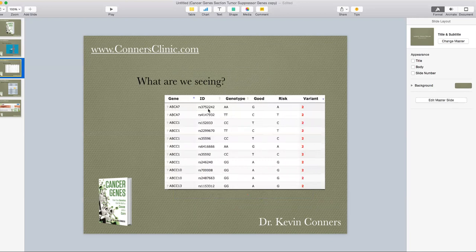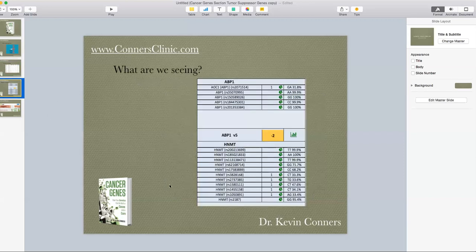So when we look at a person's genes, you get a report back, something like this. Now, each one of these is a SNP defect. So this is a SNP defect. Now, we're looking at 700 to 900,000 SNP defects in a person. How could you possibly do that? It's impossible. That's why you have to have a computer program that's going to read these out. Now, these particular genes are not even ones that we look at too closely in our program. Let me show you what we do look at.